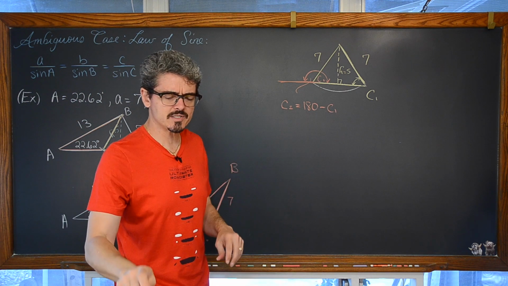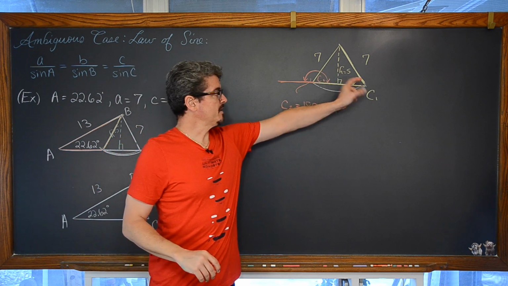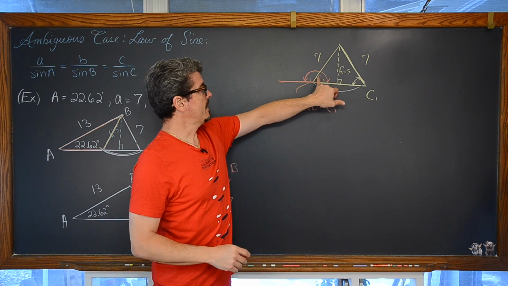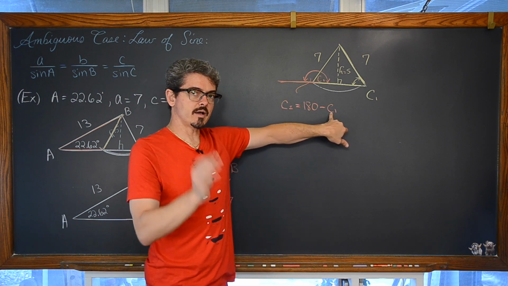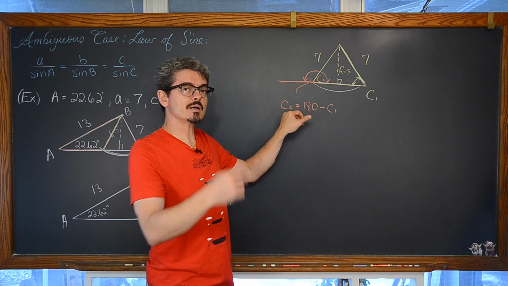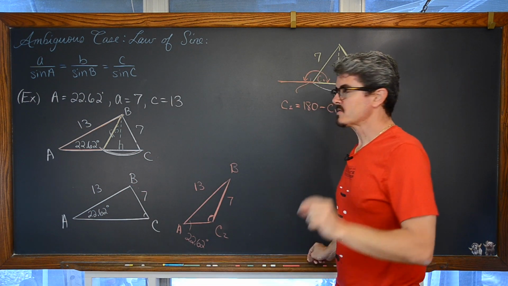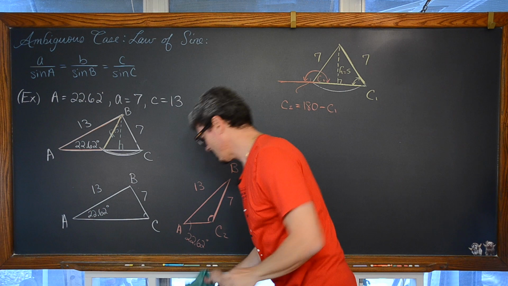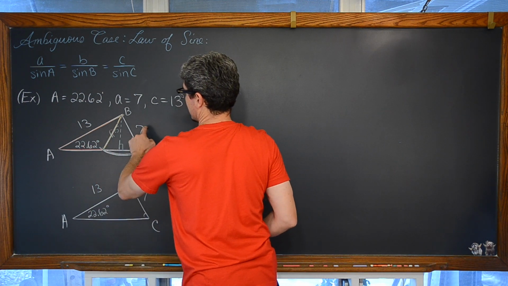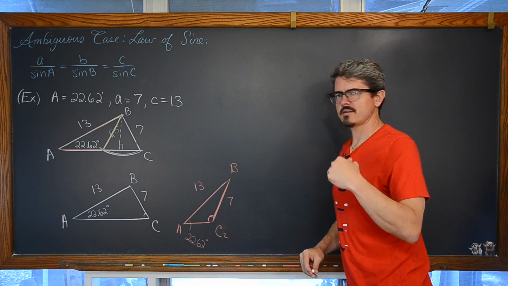See, when you have two possible triangles with this ambiguous case for law of sine, you're going to find the first angle. It is going to be acute because that's all inverse sine can give you. And then you're going to take that first angle that you find, subtract it from 180, and find a second possible measure for that angle. So let's go ahead and do that right now before I keep talking and make this video run on too long. We know an angle, a side opposite that given angle, and side 13. I hope I said that right.